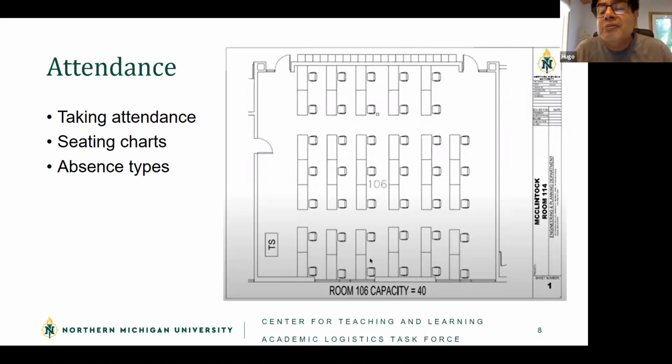I went to my classroom today because I had the same issue, that what my classroom said in one document was different from what I saw in the charts. So I went and confirmed, looking there, and I saw the right number. So if somebody has doubts, you can go to your room and check. I also noticed that the air conditioning or whatever is not working. This is in McClintock.